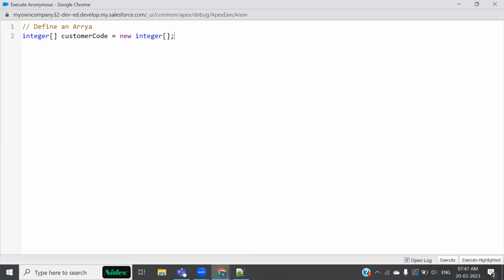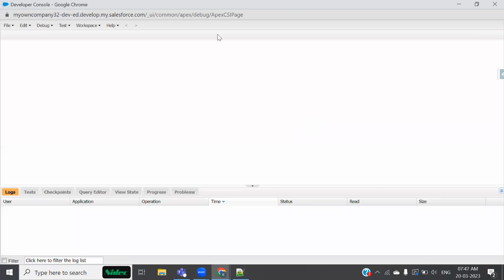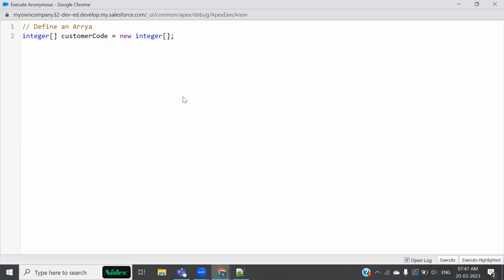What is going to happen in the upcoming days? We are going to program something here in the developer console. Now we are taking advantage of this execute anonymous window, which is a temporary window. You can execute your program from here, but you cannot save it because there's nothing to save. That is the limitation of this.